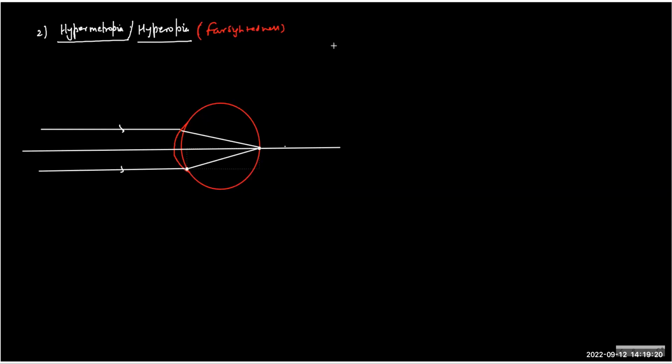Now, the standard near point we know is D, right? So we check whether you can see the object at D clearly or not. And the answer is you can't see. So when the light ray enters the eye from D, it will fail to converge, because the light ray coming from the nearby object is diverging, so it's difficult to converge.